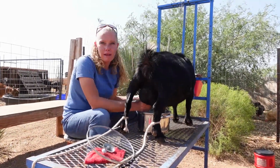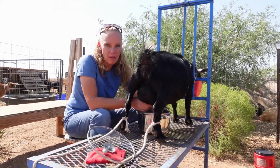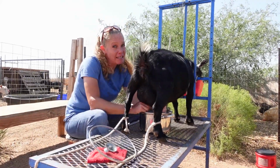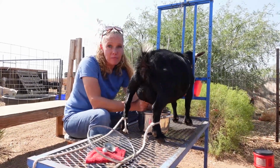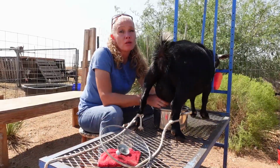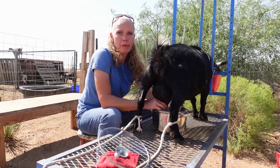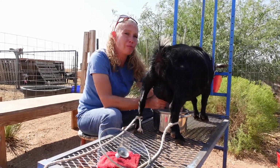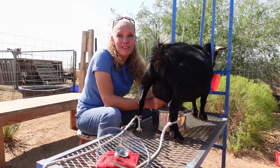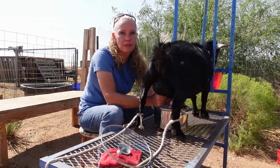And I'm not going to be going in that pen and getting the milkers out and dealing with the bucks twice a day. I'm just not going to do it. But Lacey is kind of up in the air. She makes enough milk that we would still have milk because she's a really good milker. So we planned on putting Lacey with the younger does, Grandma Lacey with the young ones out to pasture in their own little paddock. But now with the drought and everything, everything's just kind of up in the air. We're not real sure what we're going to do just yet.